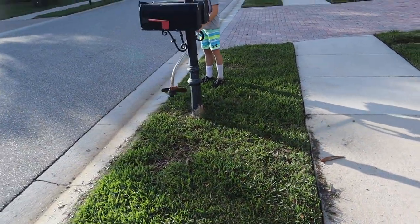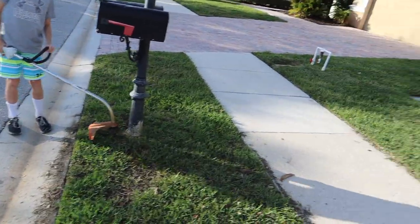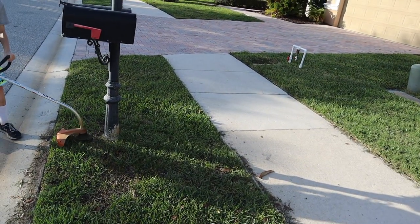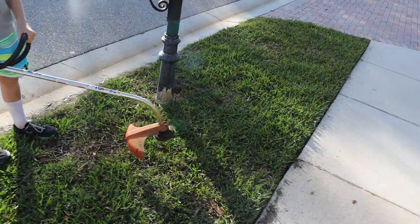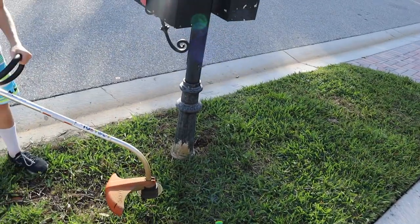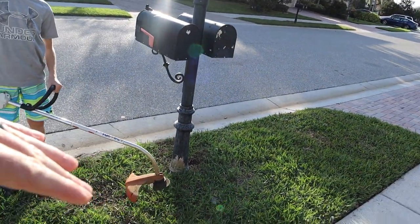Whoops. It's all right. A little too low. You gotta tilt it down a little bit more at an angle, because you have to look. It's kind of at this angle. Tilt it like that angle.